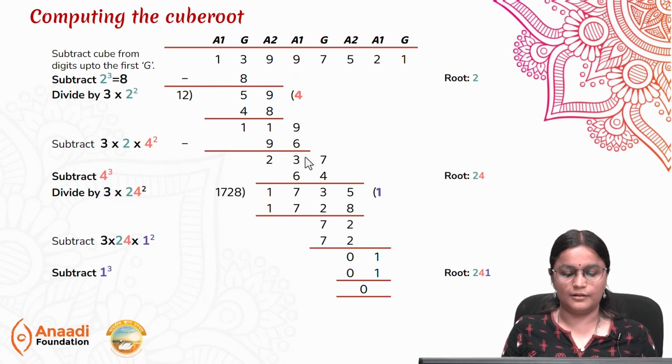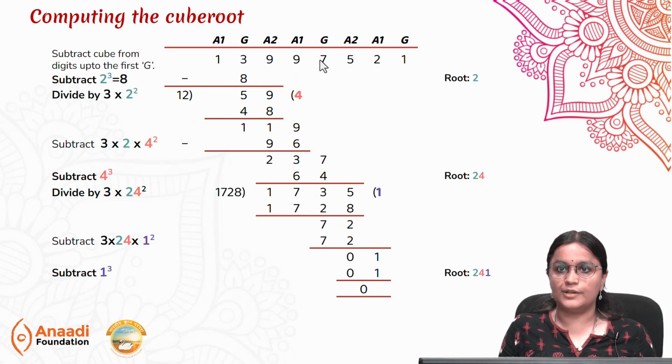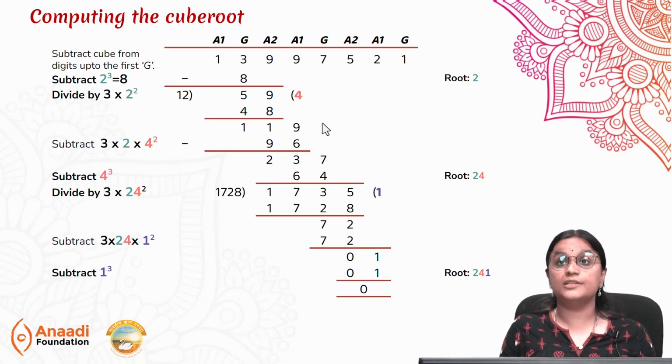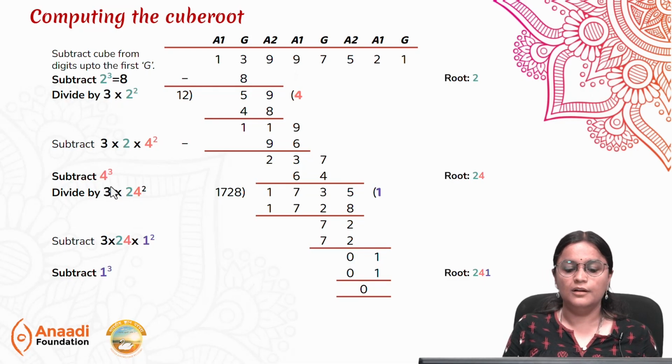as the remainder. Following the same process, we bring 7 in the Ghanasthana down. Now, since we have gotten it from the Ghanasthana, we must subtract a cube from it. So, here because the last quotient we had was 4, we have to subtract 4 cube in this particular case. Since we are subtracting a cube, we must add it to our root digit. Subtracting 4 cube, which is 64, what we get is 173 as the remainder.